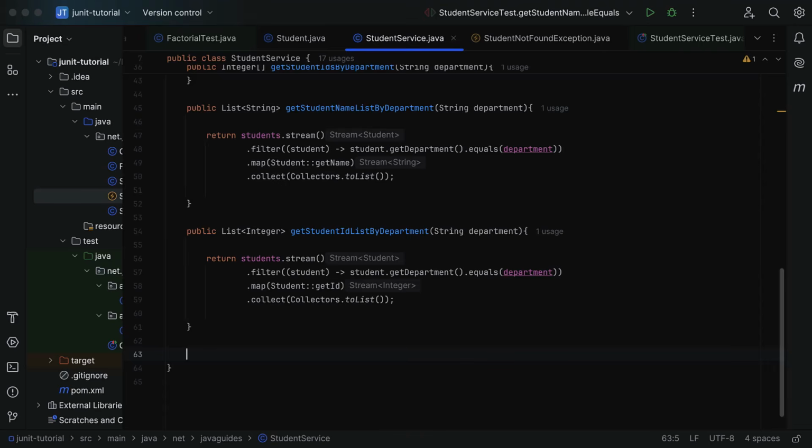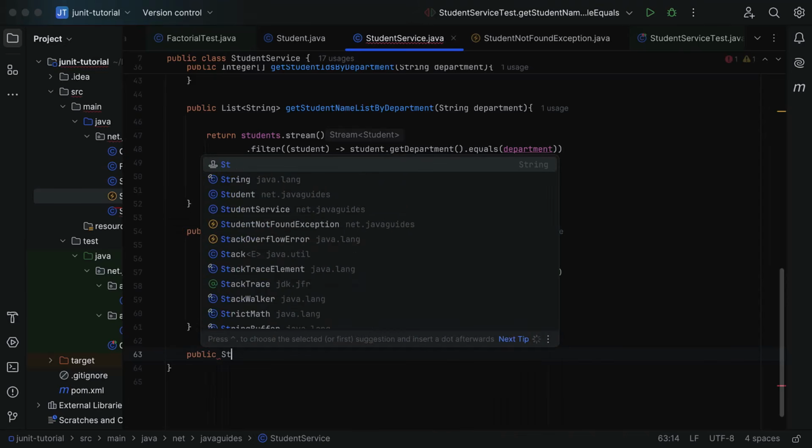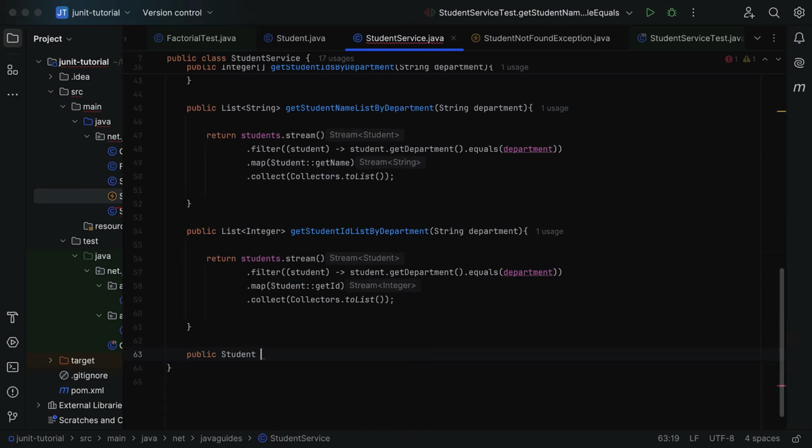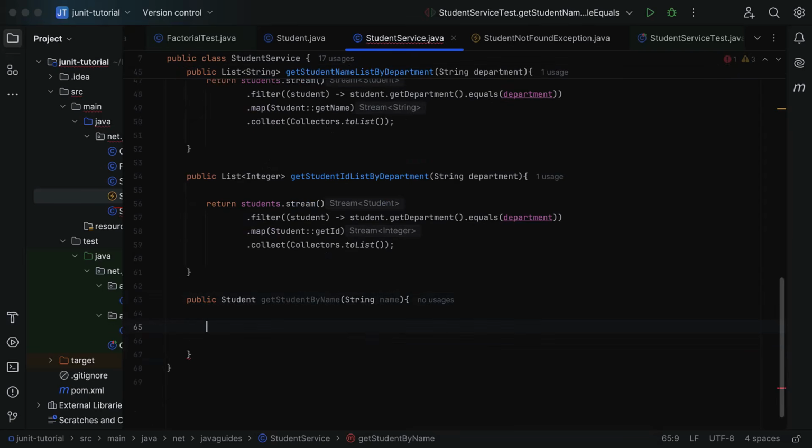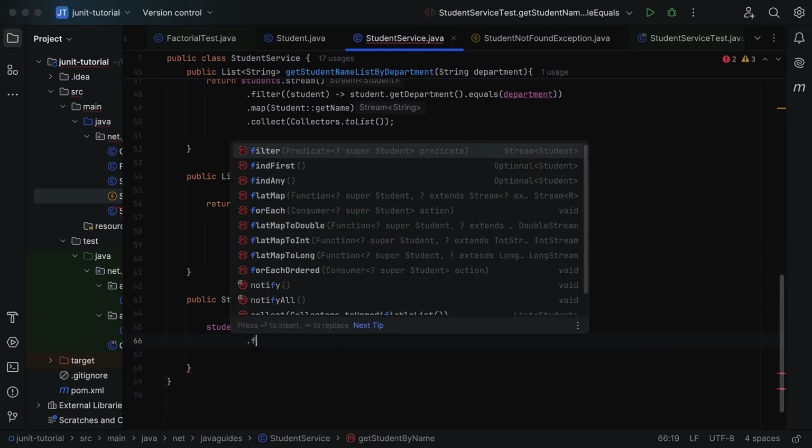So here just type public, let's give return type as student, and then let's give method name as getStudentByName, and then here just pass name as a parameter. Next, within a method, let's call students list. It has a stream method, and then call filter method.